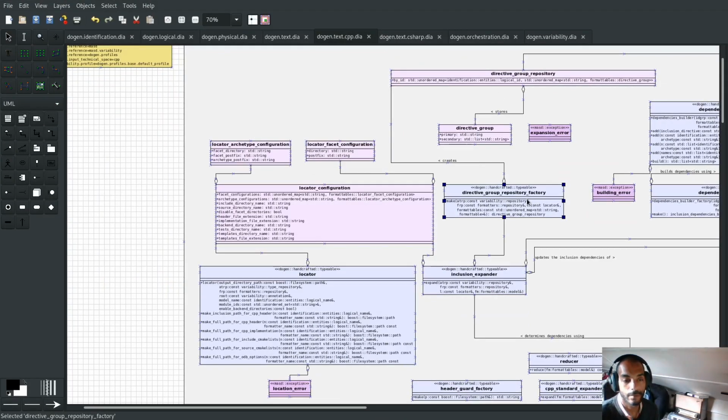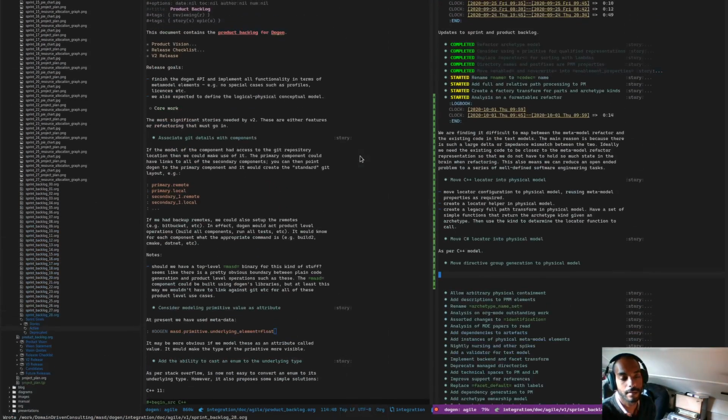So then we will tackle this guy here, directive group, and the directive group will create all the directives, and these are basically the include directives or relative paths. We should probably consider renaming this to relative paths.